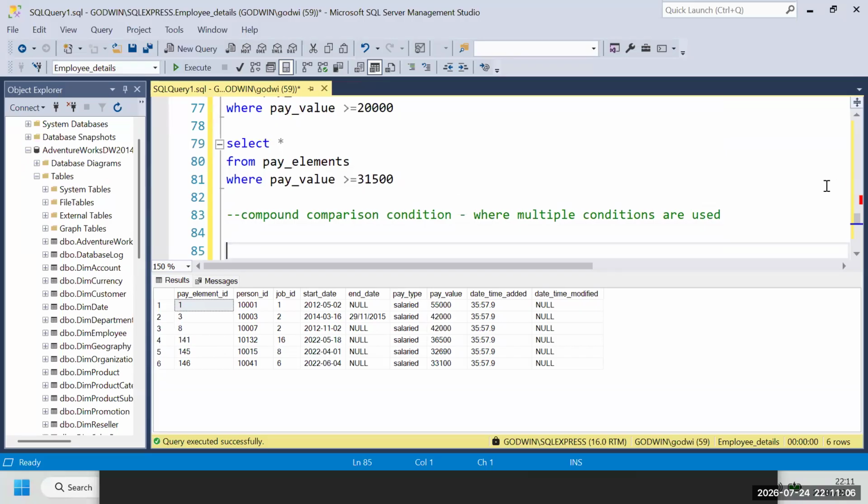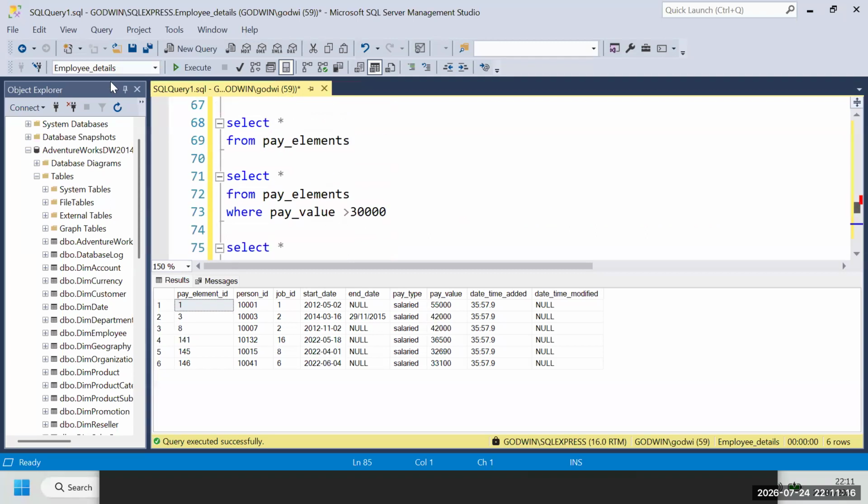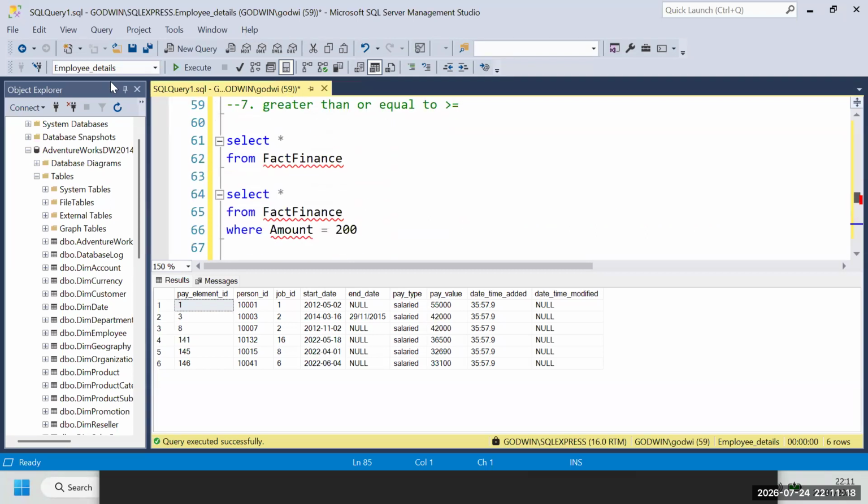Right, so the same thing, let's go back to AdventureWorks. Let's play with the databases, okay?